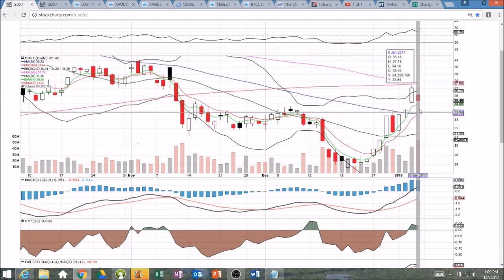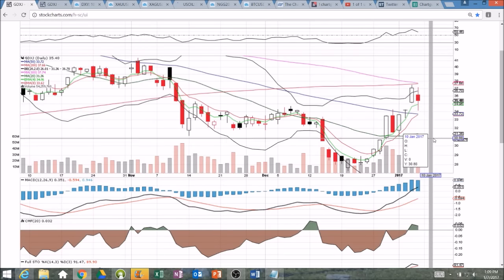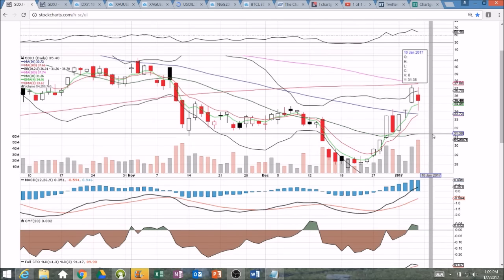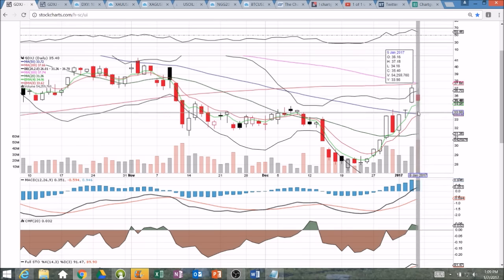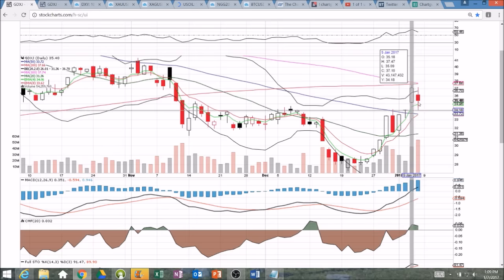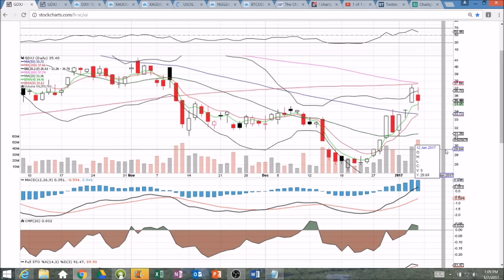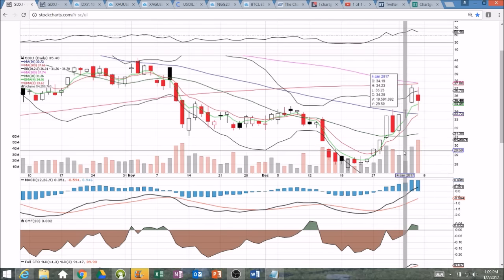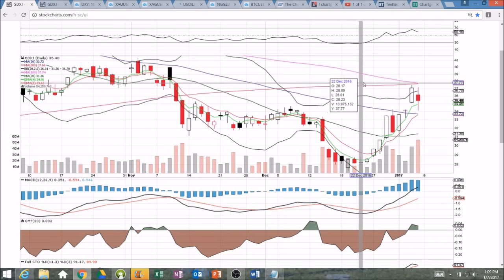We could see more consolidation, but that certainly wouldn't have me running for the hills if I were a gold bull and a longer term player. Of course, I'm more of a day trader, so I'm in and out more often, but consolidation occurring, normal and healthy. Need to see the 10-day gold moving average support hold, and then continuation up towards 1200 psychological resistance.